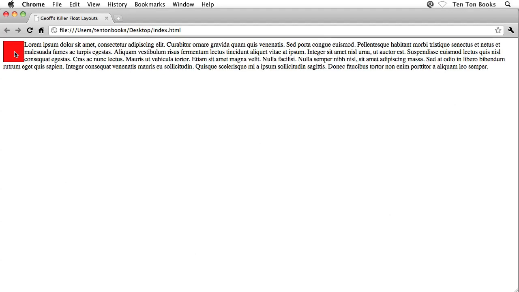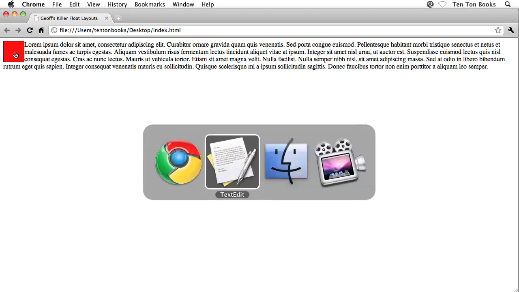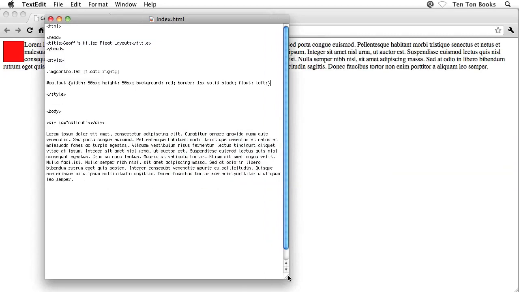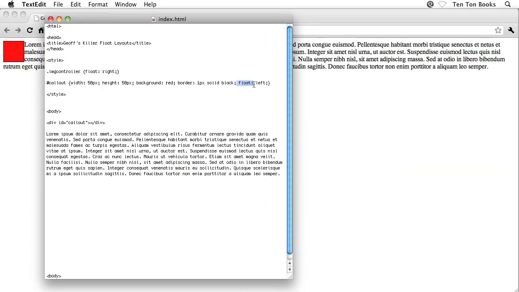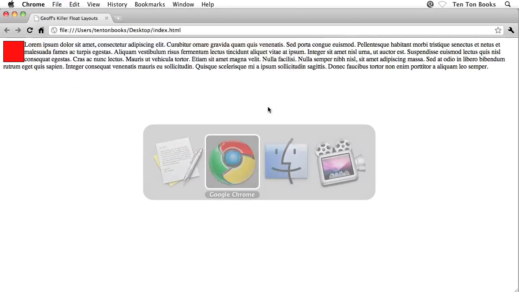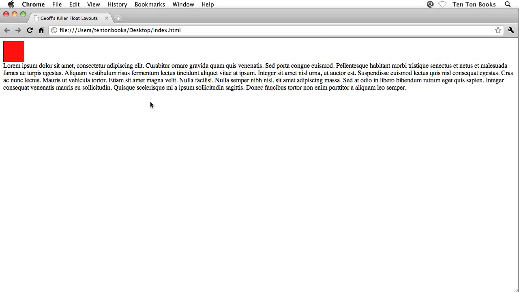Now, you might be sitting there going, well, what would it look like if there wasn't a float on it? Well, just head back into your code and remove that float property just for a sec. So head back into the callout CSS rule and remove the float there, and then refresh your browser and see what you'll get. See, this is what I meant about the content below. By default, block level elements like paragraphs and divs and images all want to sit on their own line, right? As opposed to inline elements like list items or spans, hyperlinks, things like that. So these all want to sit on their own line.